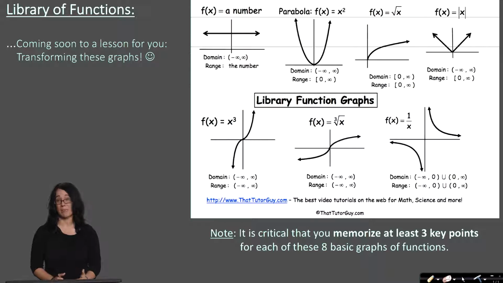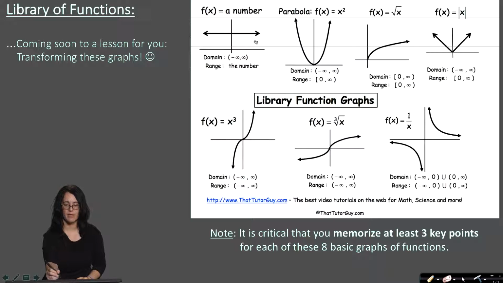Now, I'm not making them up. I'm actually showing you the graph that would happen if you were to actually input certain x values into an equation and find out what the output for y would be. The first type of graph you see on the picture is f of x equals a number. In other words, y, f of x, equals some constant.